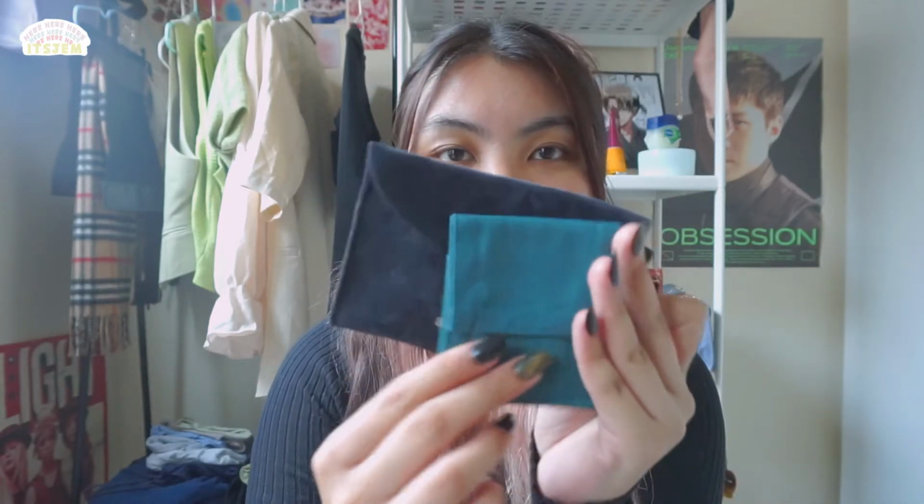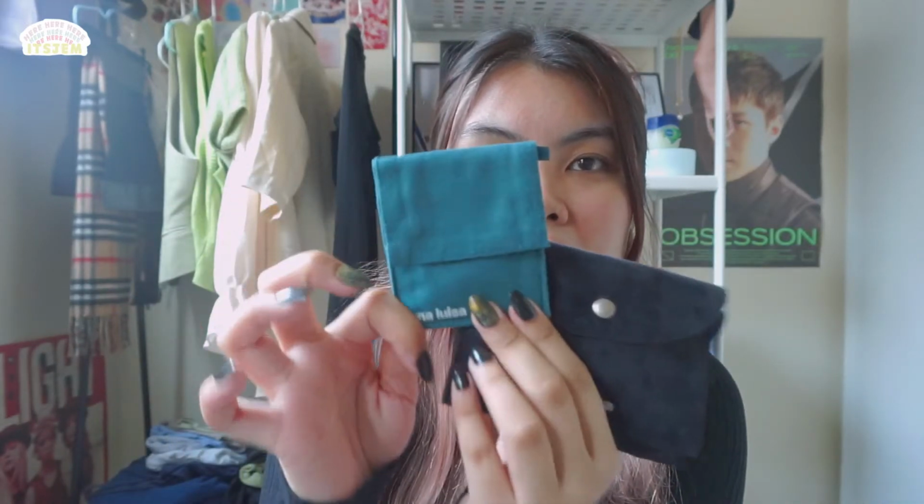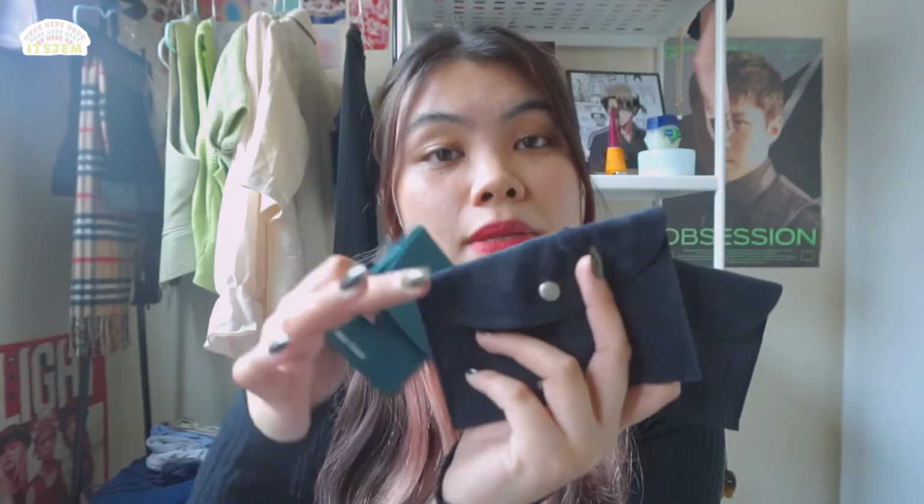And you guys, they're not kidding with their packaging. What I love also about this is it's not just in plastic, because they try again to be sustainable. So it comes in packets like this. This one is velvety, so I have 2. The earrings come inside, and this one is the necklace. And yeah, it's just cute that they really try to give their best in the packaging.